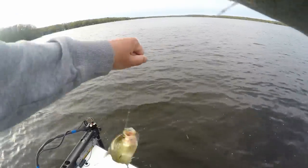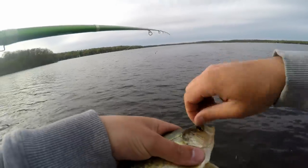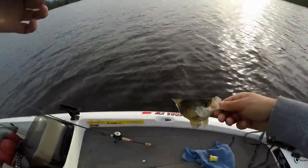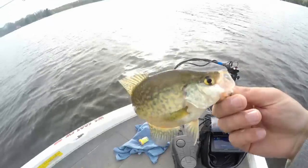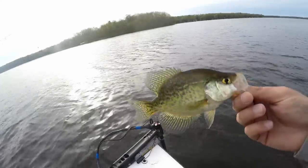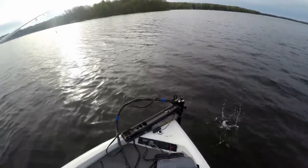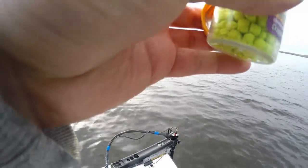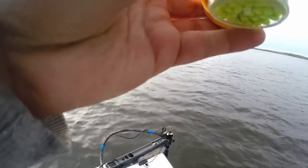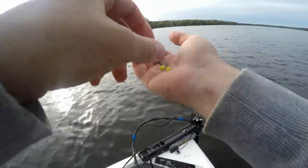Oh, I do have a fish — it's a little cockeyed and it's a crappie. These are probably seven, maybe eight inch fish. He's an eight and a half. There could be some bigger ones mixed in there — that's the hope. But I would not have been able to tell that was a bite if I was using that heavier wobble bobber. That one's great if I'm using live minnows and it's a little windy — it's got more action and stays above the water better.